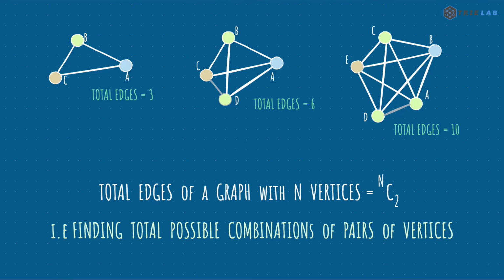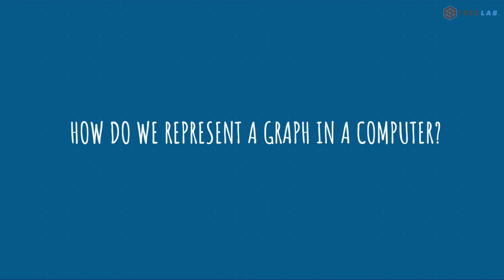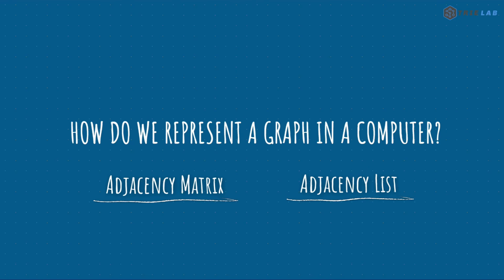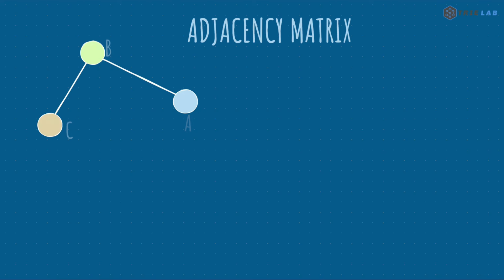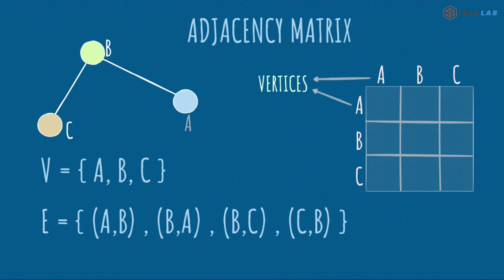Now that we have explored the fundamentals of graph theory, let's dig a little deeper and see how graphs are represented in computer memory. We'll take a look into 2 of the major representations, adjacency matrix and adjacency list. Let's start with the matrix representation. For this representation, we'll transform this graph into a 2D matrix where the rows and the columns of the matrix denote the vertices and the cell value indicates whether a particular edge is present between the pair of vertices. For example, over here, the diagonal elements are set to 0, signifying that there aren't any loops.